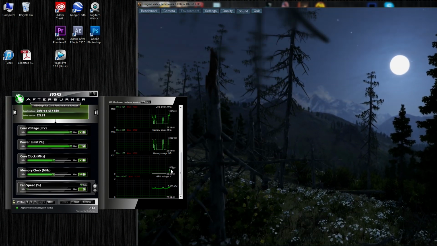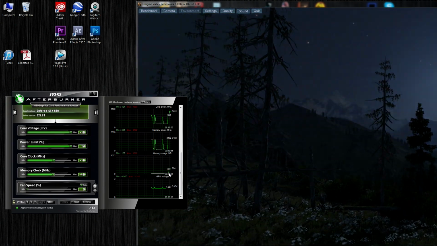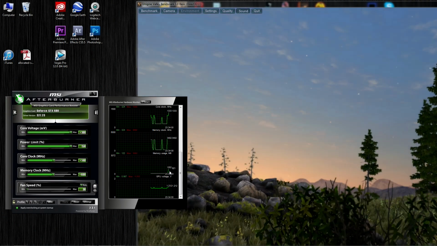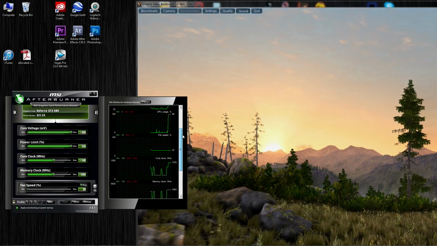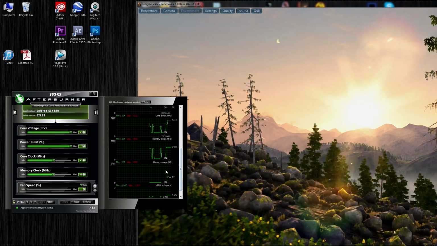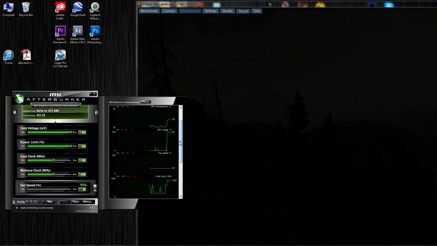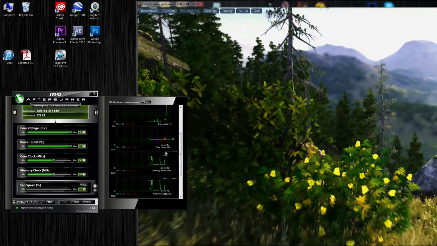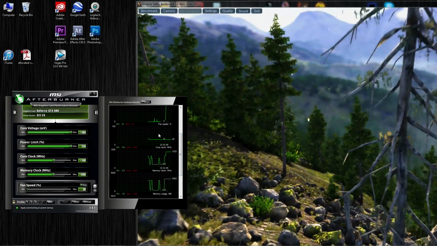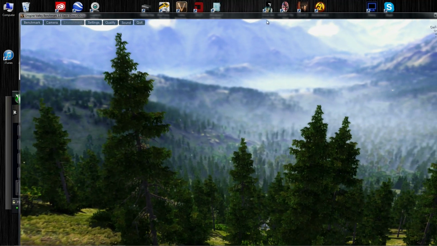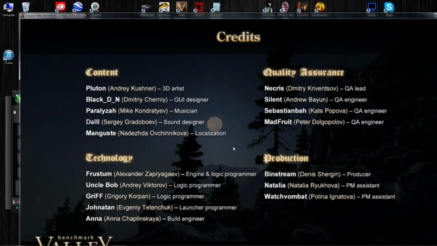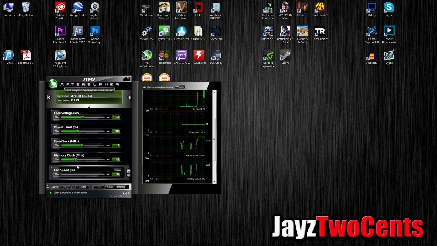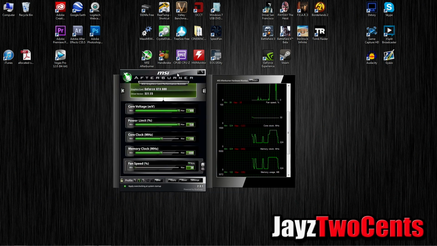You can see our core clock right now is at 904, and jumps up and down based on load. Right now it's not, oh, I'm sorry, here we go, that was memory, guys, it's late, don't judge me. Okay, as you can see right here, we have a core clock of 1333 megahertz. That is because I am currently running an overclock of 140 megahertz. If you're wondering how I got that overclock, again, you have to go watch that other video. It explains all of this.